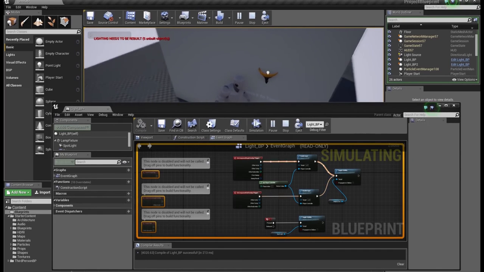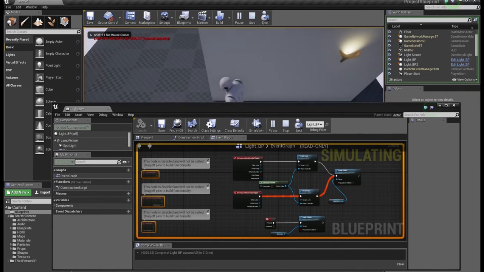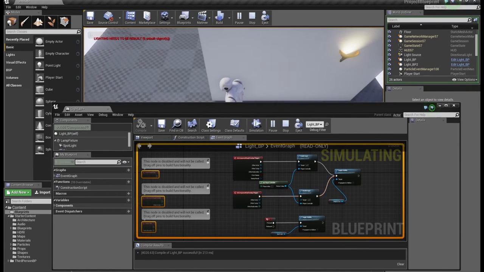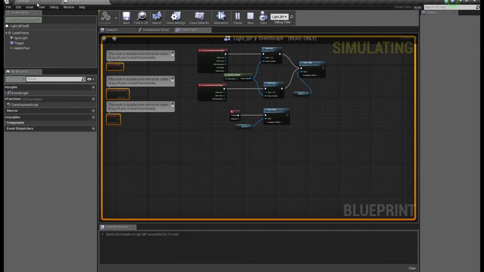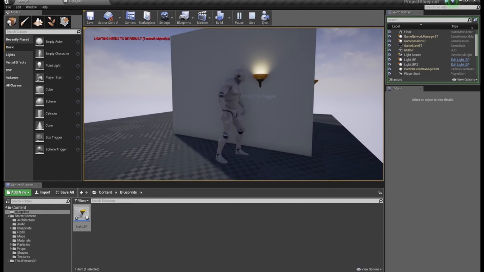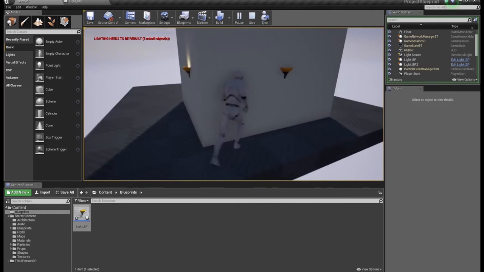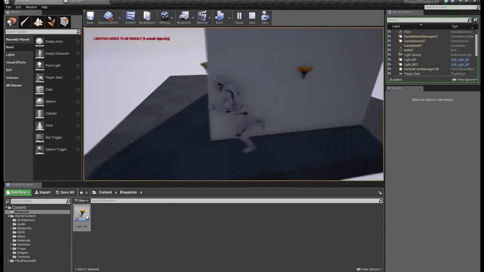So there's our text. Press F to toggle. I'm going to hit F. It's on. As soon as I leave, the text goes away. I can no longer press F to turn it off. So it is working exactly as we expected. And just for the sake of a full view, I'm going to dock it up here for a second. So when we approach it, press F to toggle. Okay, I'll press F and it comes on. Same with the one back here. Press F to toggle, and it works.